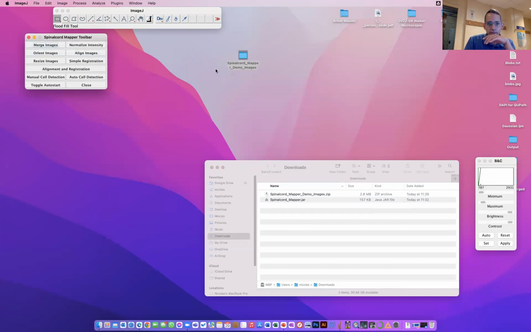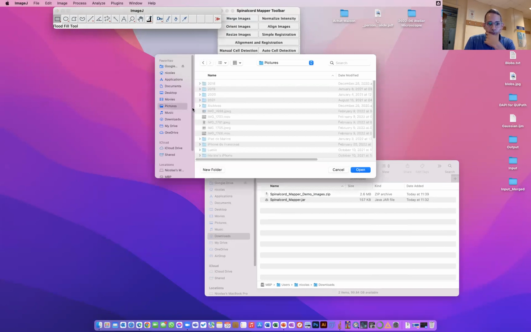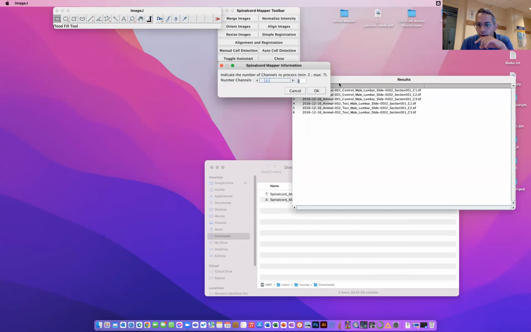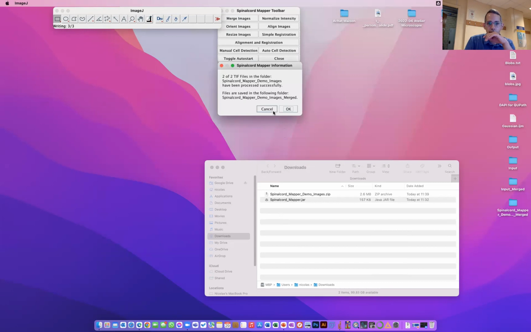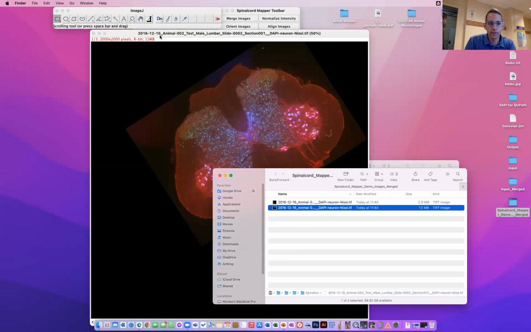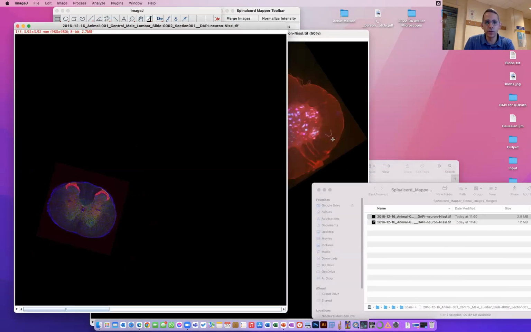You can merge images, and you saw what it was able to do. In this one, you see that I have 3 channels per slide, and it's a suffix C1, C2, and C3. Okay, so it processes it, and now I have my 2 images. One is this way, and the other one is this one. Oh, you see that my 2 images are not next to each other. Maybe it would be cool to align them.